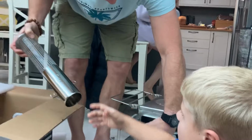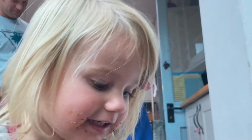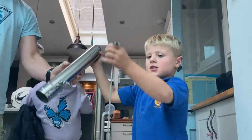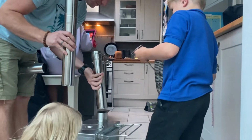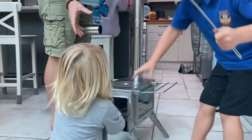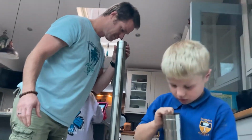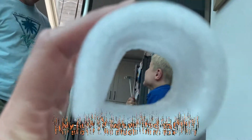Oh wow, look at that! Oh, and there's Alexis getting involved. Thanks for that, Boo. That's it, well done, Charlie. Oh, thanks, Lexi. There we go. Goes in there. Oh, Lexi, you're helping? Good job. It's silver. Charlie, can you go aye aye, Captain? Aye aye, Captain. No, where you have to go like this. Aye aye, Captain.